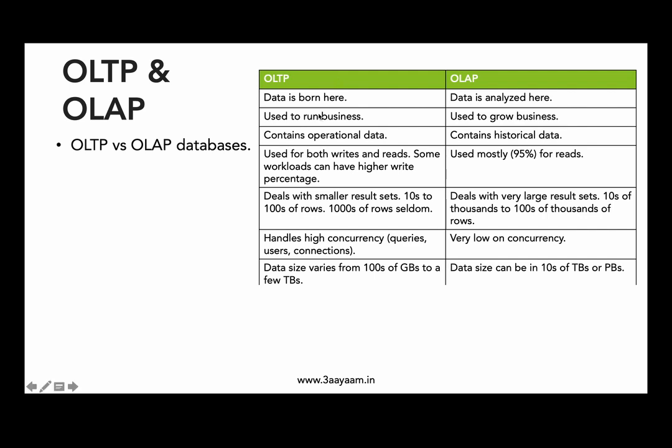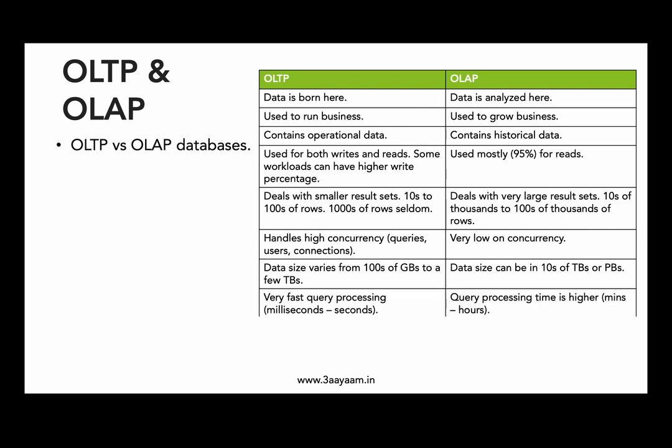Because as the third point says, OLTP contains operational data and OLAP contains historical data. So if you are storing historical data, definitely the data size would grow over a period of time, and it can grow to tens of terabytes also. But as OLTP data stores are used for operational purposes, you should not let the databases grow beyond a certain point because it can impact the performance. So if your data size is going into terabytes, then you should think of a way to offload the data or archive the data to OLAP systems or maybe data lakes also.